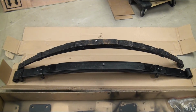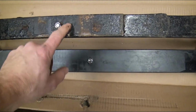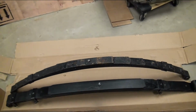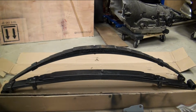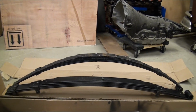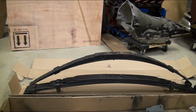So I got the one leaf off and I thought I'd put it next to the new one so you could see the difference in these things. So remember I was saying how the original one is 1 3/4 inches and the new one is 2.5. So you can see right there, there's a pretty big difference. But I mean, just look at the arch of this thing. That original one is crazy. The seven leaf setup is so huge, but they had to because of the compression and how thin those leaves were. And then you could see how shallow this new one is. There's not even a whole lot of arch to it. It's almost flat when it's in there.